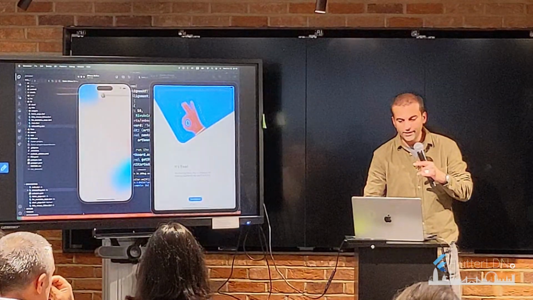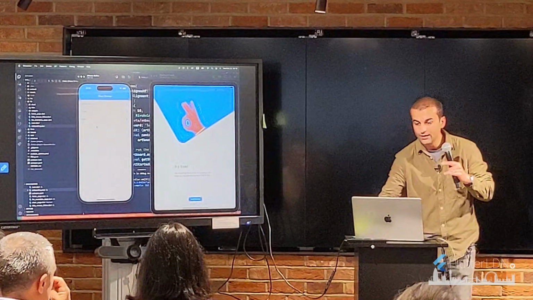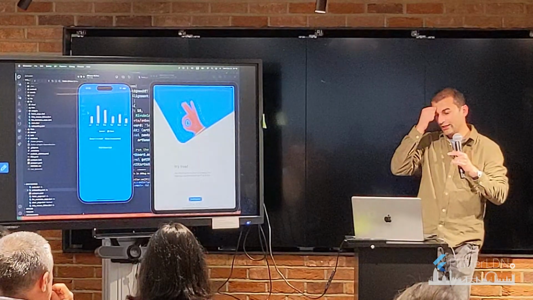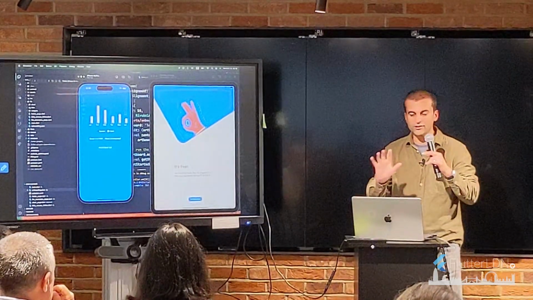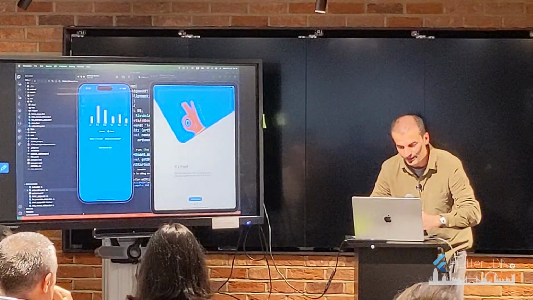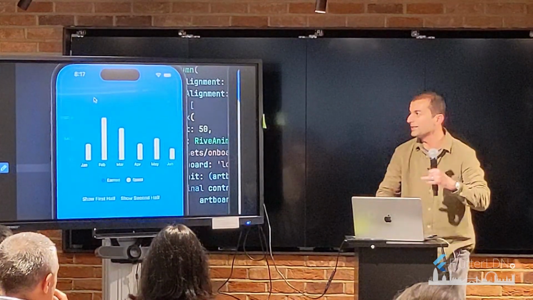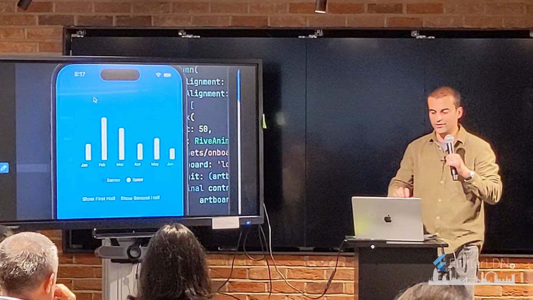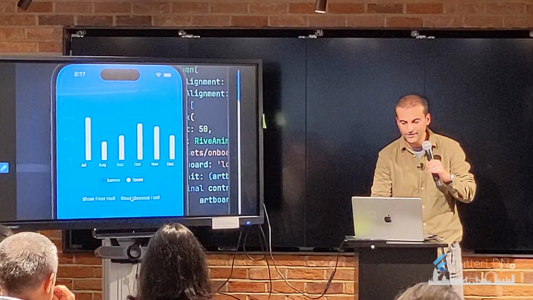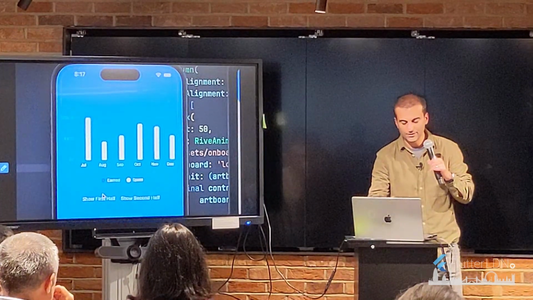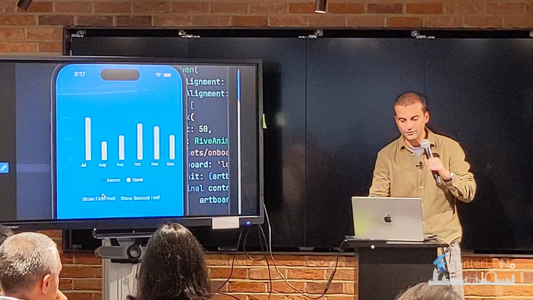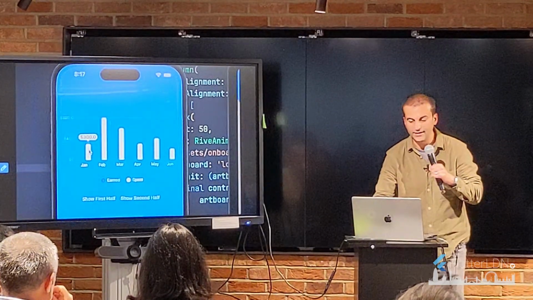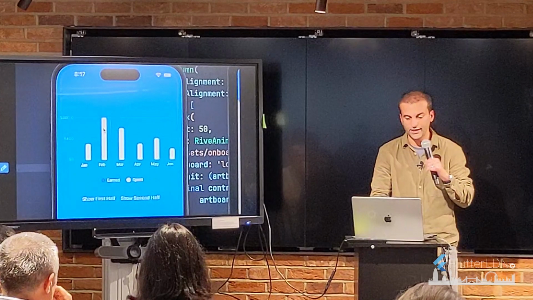Let me show you another example here. This is a chart. I need to zoom in to make it much more visible. So I designed the whole chart in Rive, in its editor. And I can modify the data, as you see when I toggle these buttons, the data is changing, the bars are moving up, and I can even select each bar and see the real data.